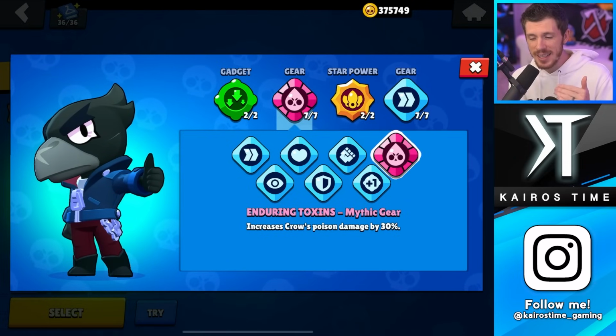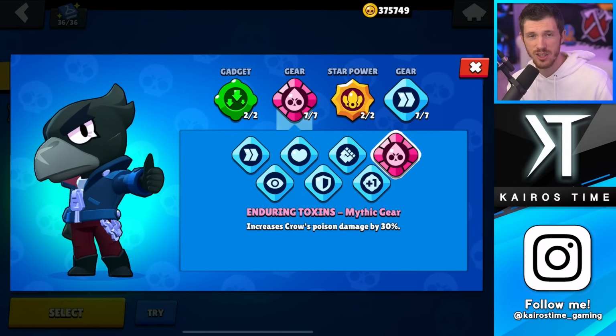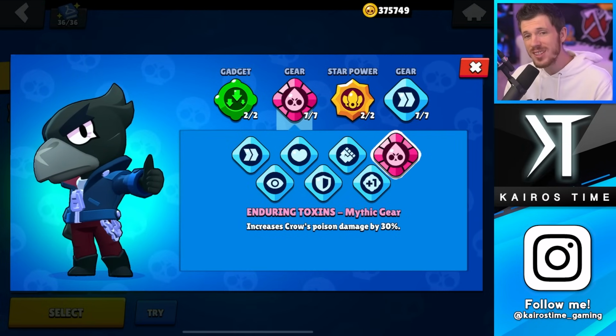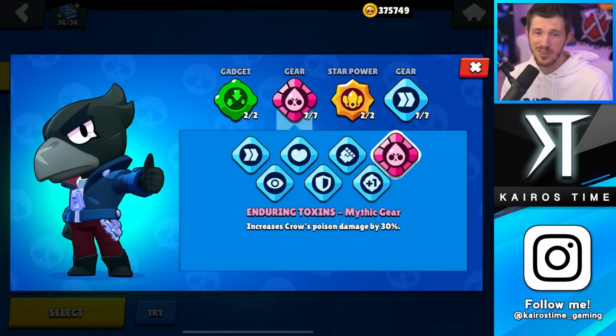But it doesn't directly increase his actual attack damage or his super damage. It's all indirect because it's just the poison. At the end of the day though, Crow's attack is so easy to land, it's so easy to poison enemies, and so you will get tons of extra damage throughout the match.